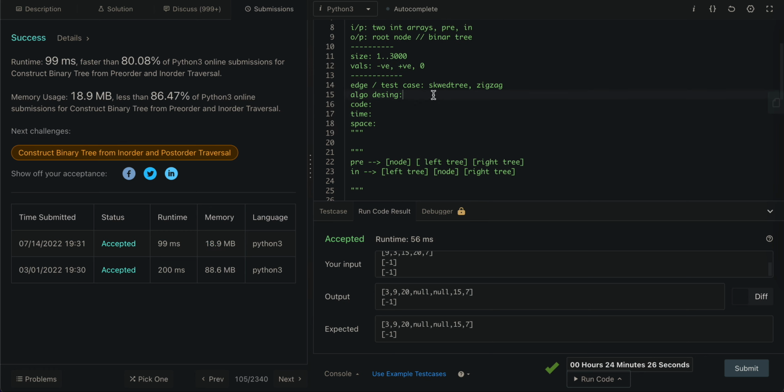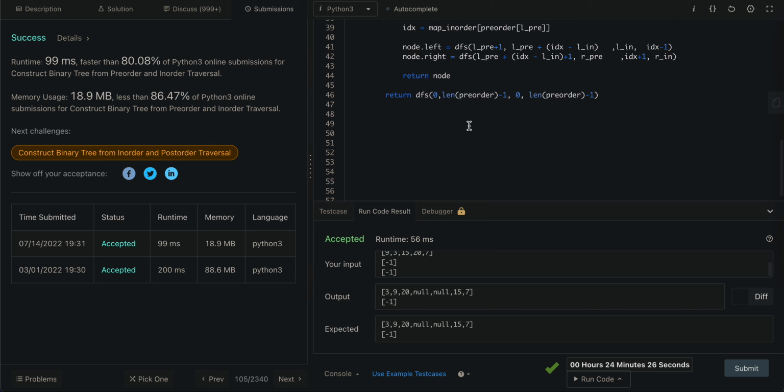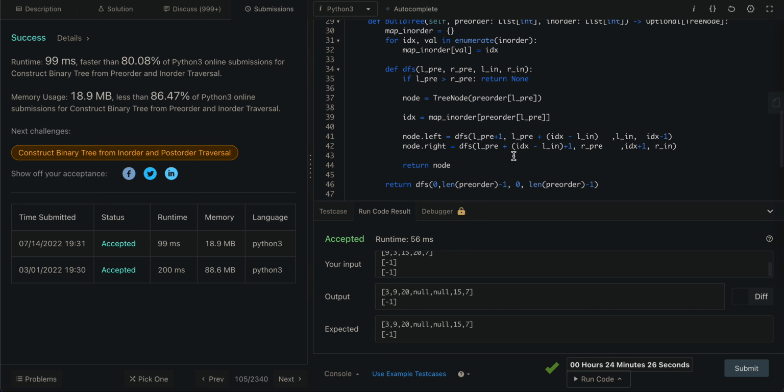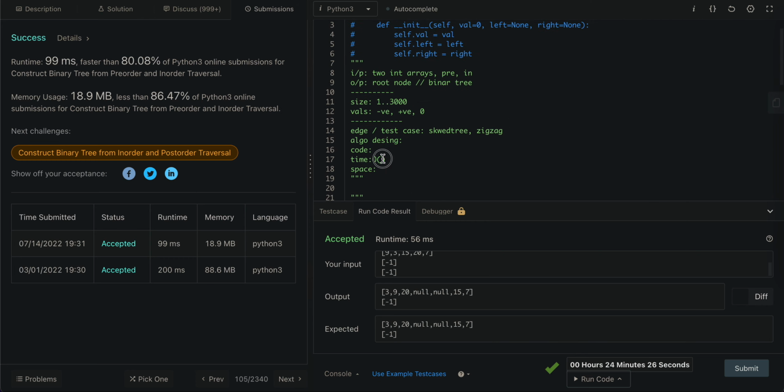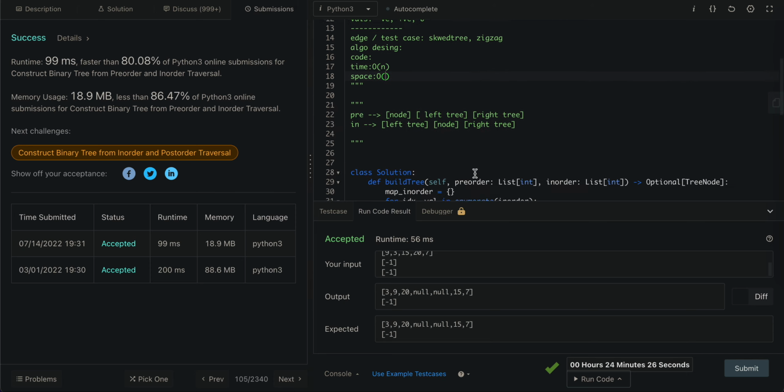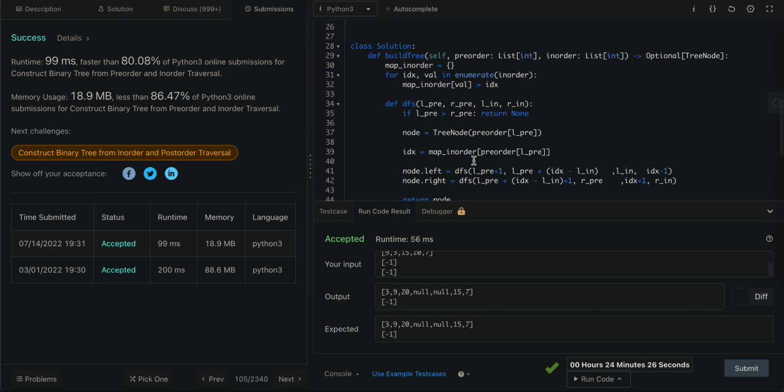So code is done, algo was done. Time complexity is what? We are going through each node once, and getting the index in in-order is O of 1. So it's going to be O of n, as we are going only once through each node. And about space complexity, am I using any extra space?